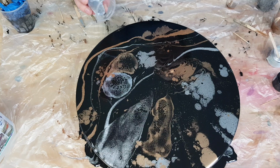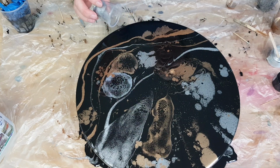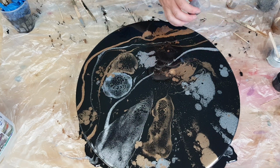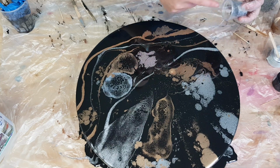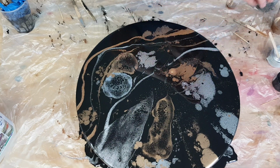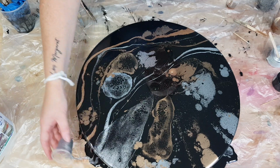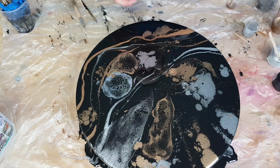So these are the ones that I want to do quite a detailed line with. To be honest, this is nowhere near sticky or set enough to do what I want to do. If I was to pour it, you'd get the same result as this one, so a very fine and thin application. But basically what I want to do is wait till it's thick like toffee, and then simply let it run off and then lay it on. So you get the example that I'm trying to show you. It's a really thin line. It doesn't want to spread out so much.